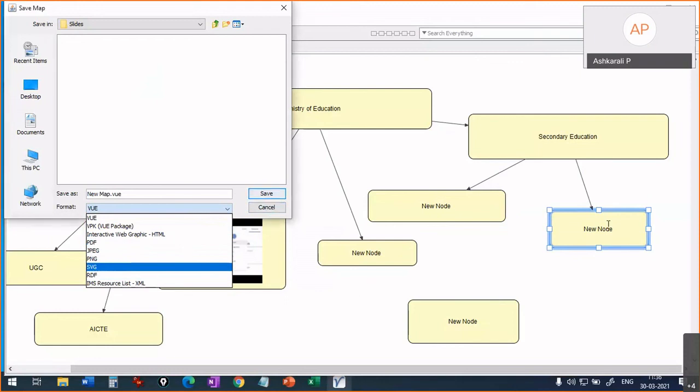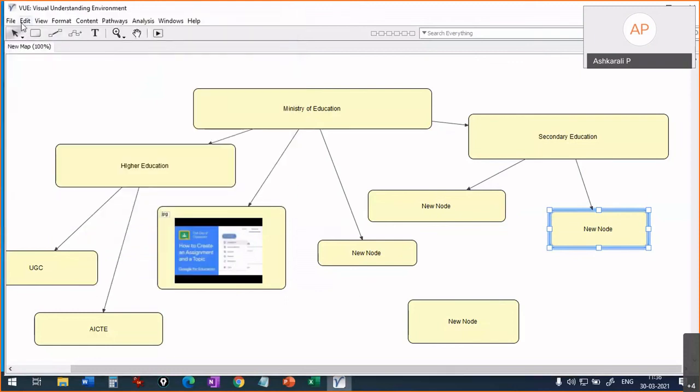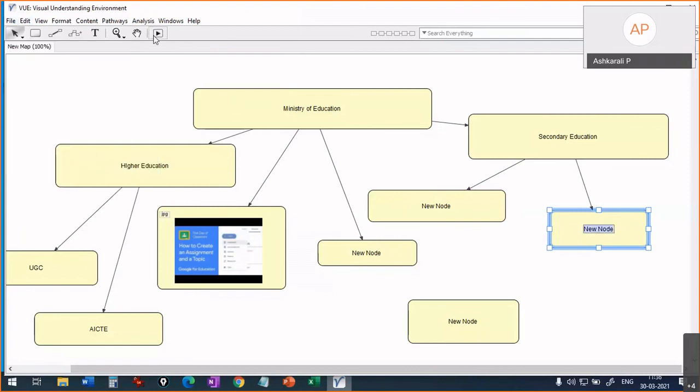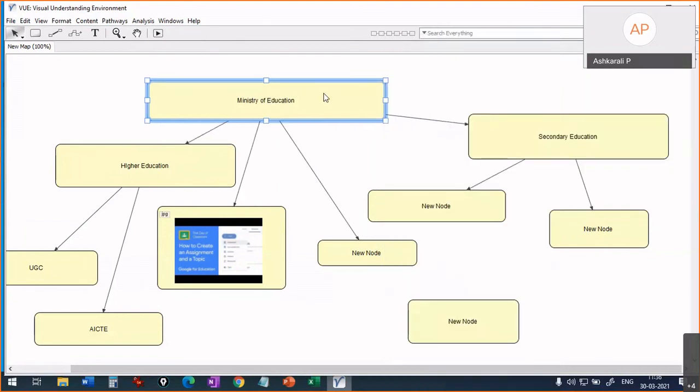So try to download the VUE and try to create it. And one more option is here. Yeah, you can also change the shape of the box. If you right click, then you can have the options here.